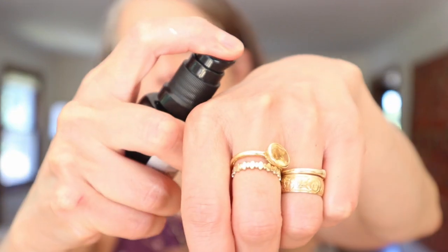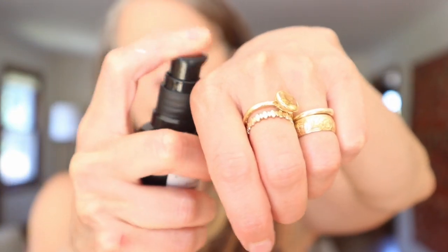So you can see I am almost out of this. In fact, this is actually gonna need to go into my empties, but let me see if I can get, ooh, okay, a little bit too much actually ended up spilling out. If you can see here, the Live Botanical is actually very liquidy. It's very thin in texture compared to the Lil Fox. It's like an essence that has just a slight gel texture.